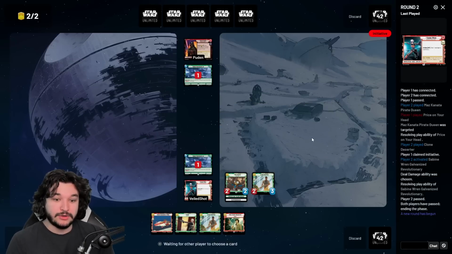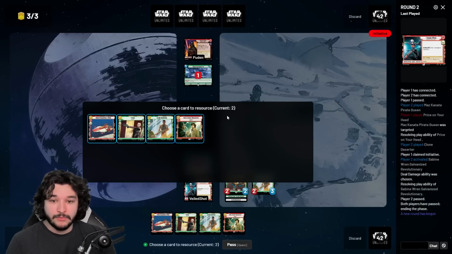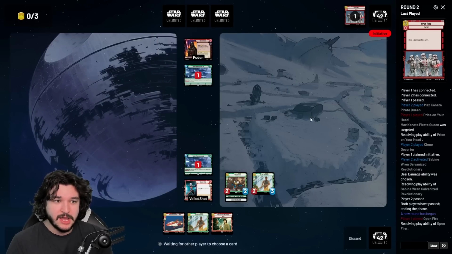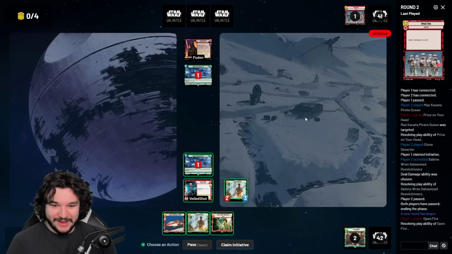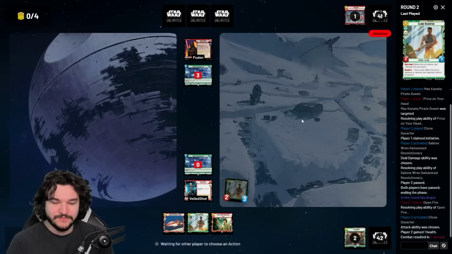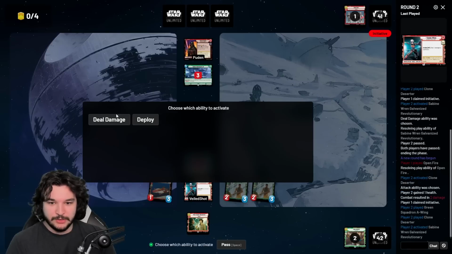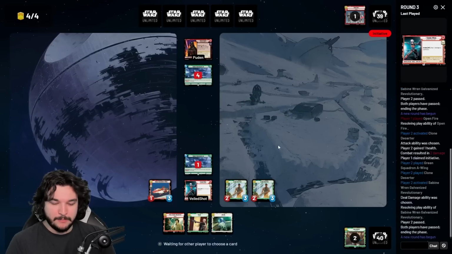It looks like we drew a Clone Deserter, which is great, and now we can go ahead and, well, potentially resource the For a Cause, but I actually think we just resource the Echo at this point. And looks like, yeah, they have an open fire. Okay, so we're gonna go ahead and attack for 2, restore 1, and then we're gonna play an A-Wing plus a Clone Deserter plus deal 1 damage to each player, and then pass.